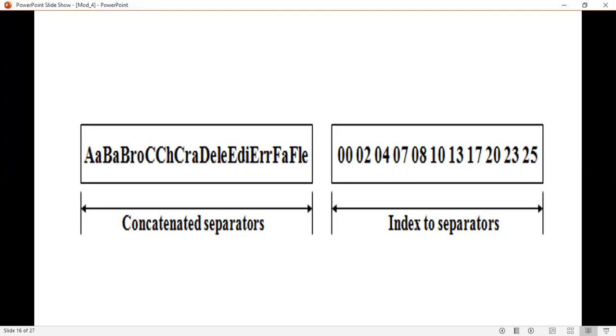Third one is at position 04, that is BRO.